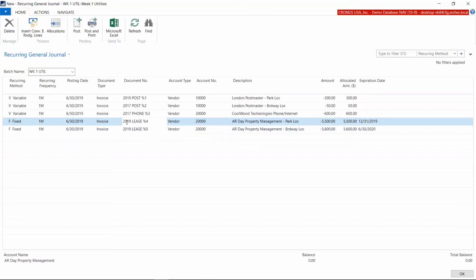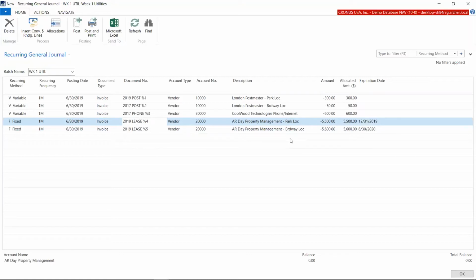And what will happen is each month, this %4 will get replaced with the name of the month. So January, let's say. And then the following month, it will get replaced again with February, and so on. And that way I get a unique document number every time that I post to this vendor without really having to put forth any effort.